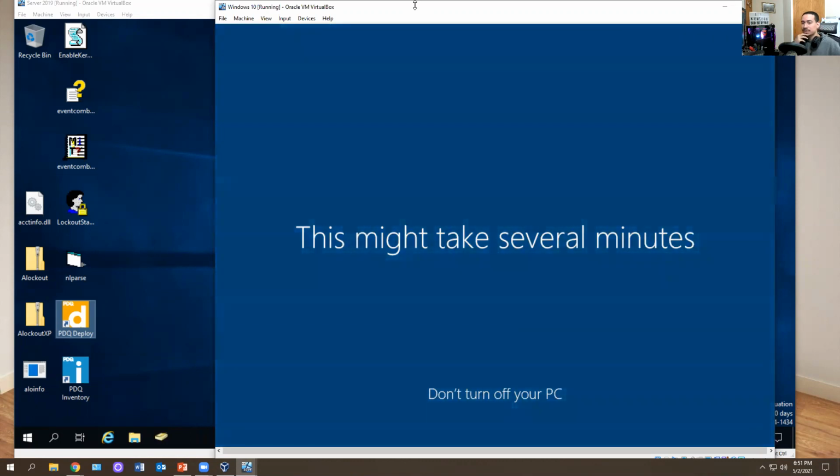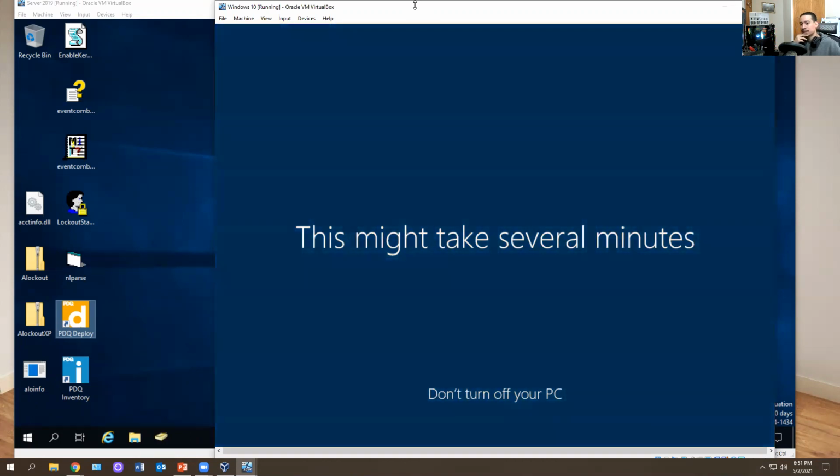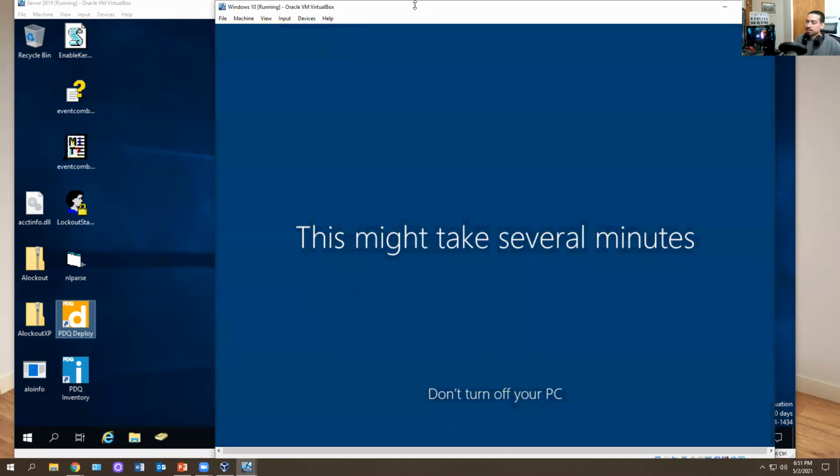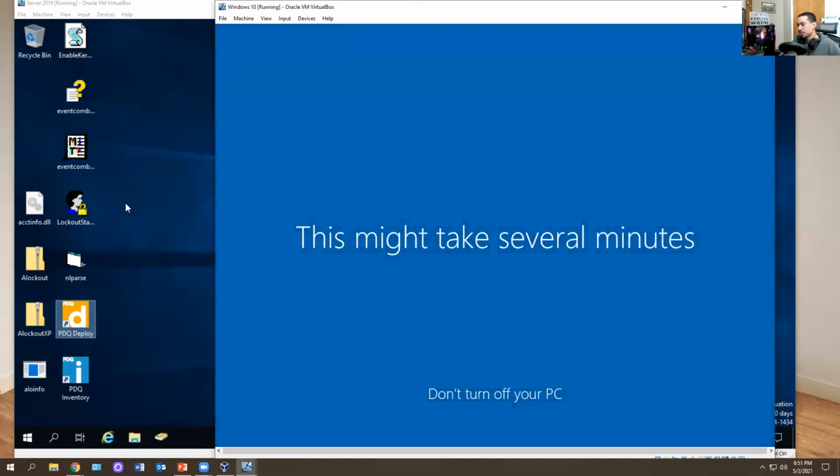Yeah, so this is stuff that you should be doing with your servers. I'm doing this with Server 2019 today. So, and I'm logging in with Helpdesk, and it should map the IT drive, which is the H drive, and it should be in there.